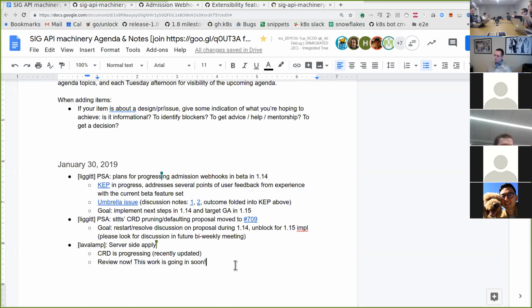Okay. I think just a reminder, it'd probably be helpful to make sure there is somewhere that has an example, like what does this look like in practice? So if it's in the description of that, or in the doc for it, or somewhere, that specifically reproduces the exact output that we expect. Yeah, just like you take an object and you apply it with this feature in place. What does it look like? What does it look like after a controller messes with it? Yeah, there's a test that does that now in the PR. Okay. I also plan to update the KEP. I think it's a little out of date at this point. Understatement.